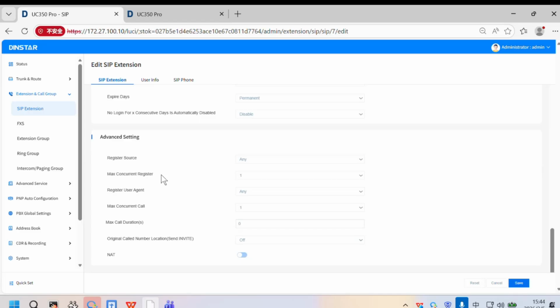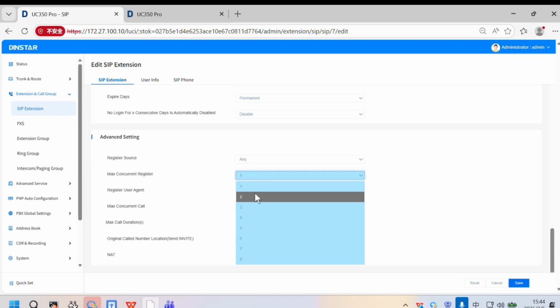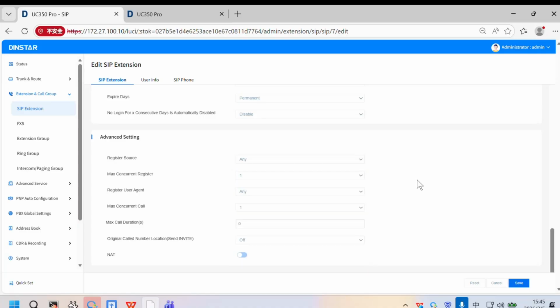If multiple devices are trying to register with the same extension, we need to change the max concurrent register. And if your scenario requires multiple devices to use the same extension, you need to increase the allowed registration count for that extension to prevent it from being taken over by another device.